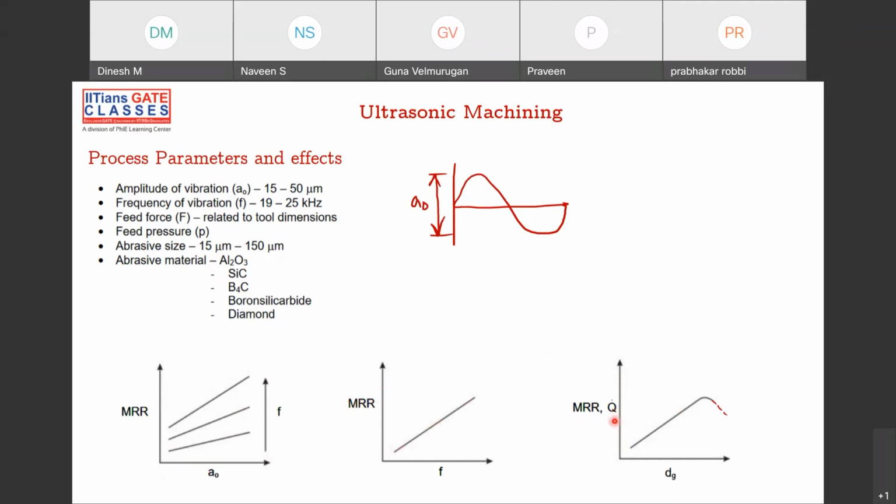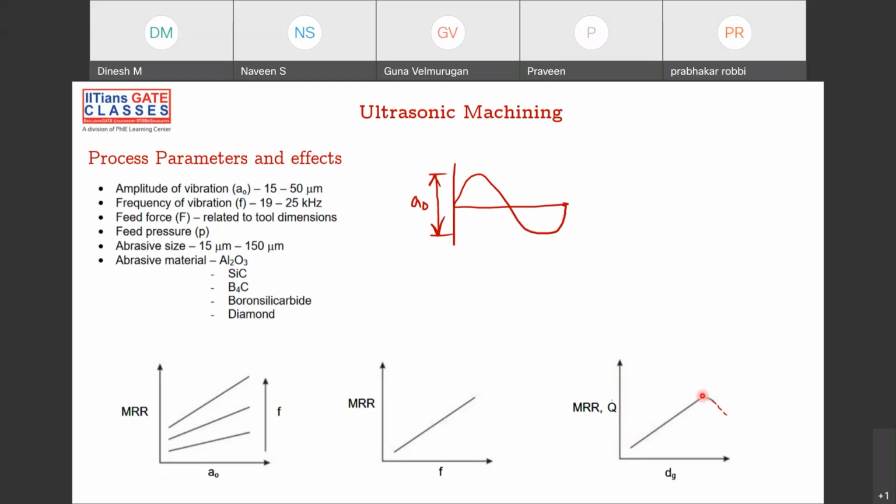Okay. And what about the material removal rate if diameter of abrasive particles is increasing? If diameter of abrasive particles increases, then what happens? It will keep on increasing because diameter increasing in the sense mass is increasing. Mass increasing in the sense the momentum is increasing. Momentum increasing, more hard it will hit, more indentation is formed, more material will be removed.